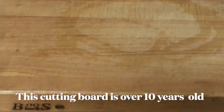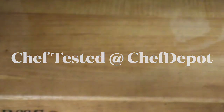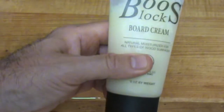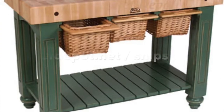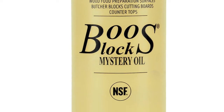The mystery oil is applied in a circular motion using an applicator or a plastic bag — work it in in a circular motion, do this monthly. Let it dry overnight, and you can repeat after it dries. Warm the board cream in a bowl of water and apply just a few small dabs. Every knife should be paired with a butcher block throughout the kitchen, and proper maintenance should be applied every month.